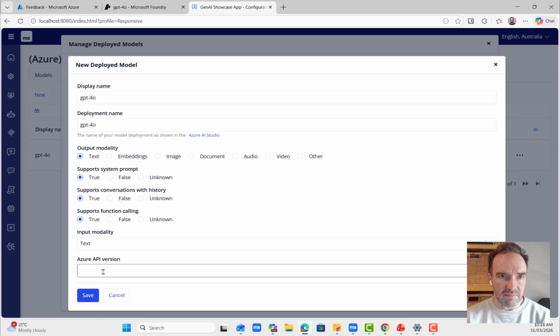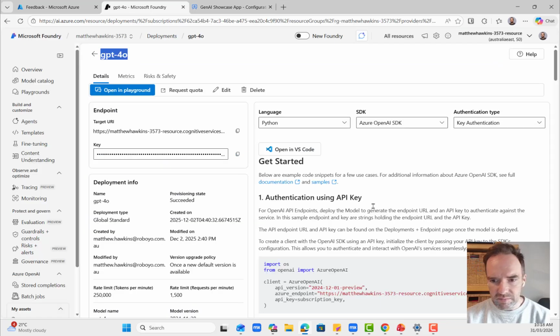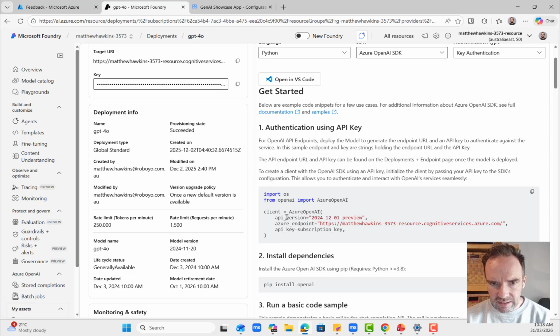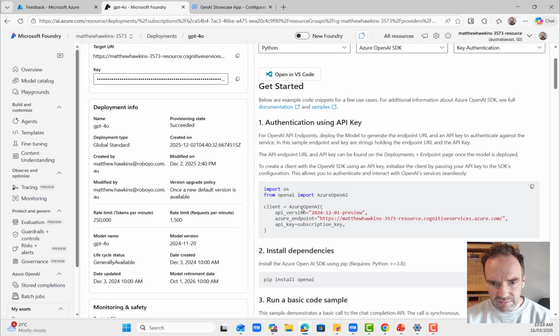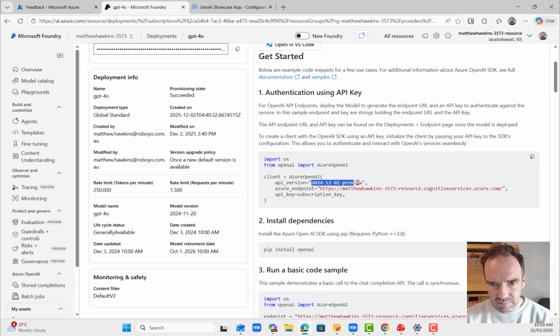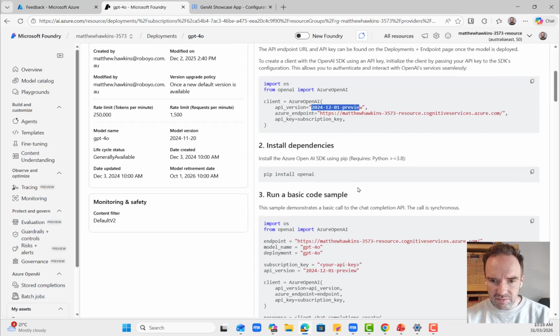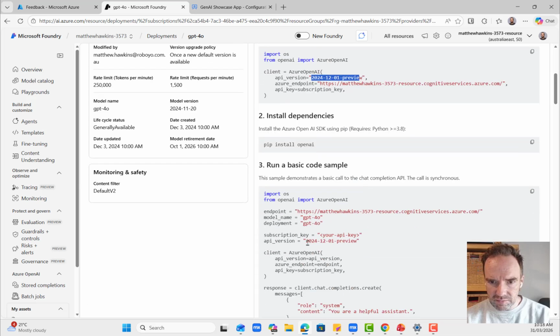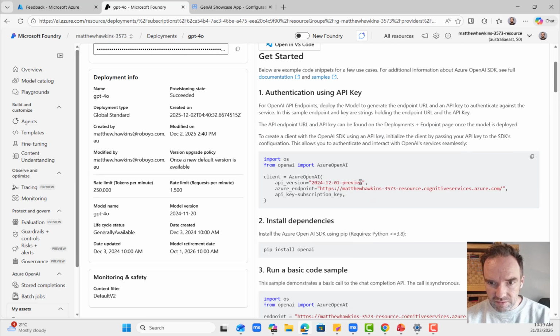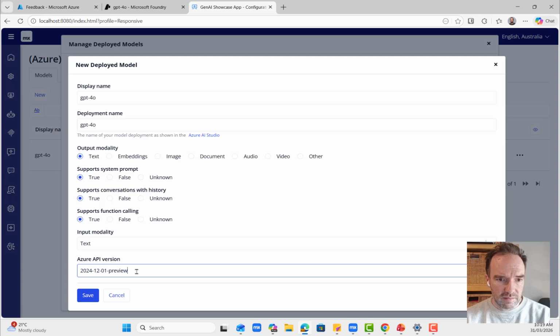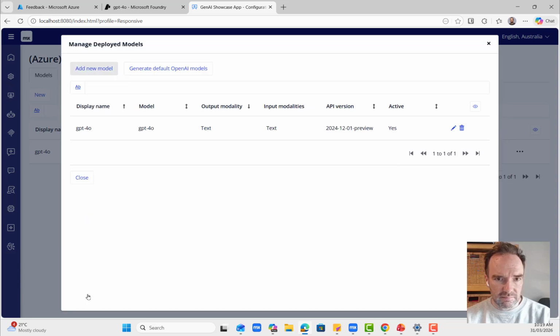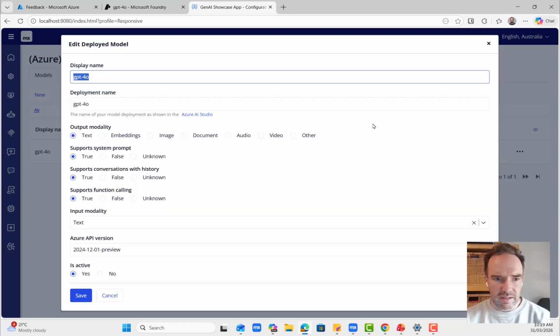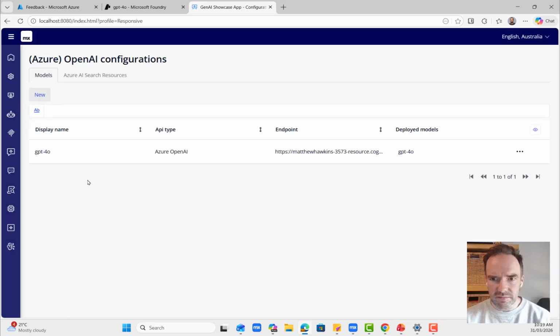And the Azure API version is actually what we will see back in Azure. I can actually see there's this one. This might be what we need. So I'll copy that. And I'm just checking below because that lines up with this API version here. So that's the API version we'll use. And I'll click Save. All right, so we've configured it, and that should work. So I'll hit Close.